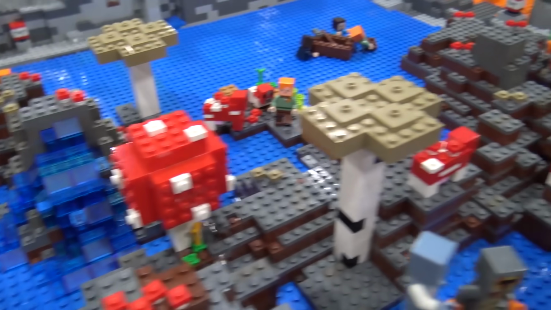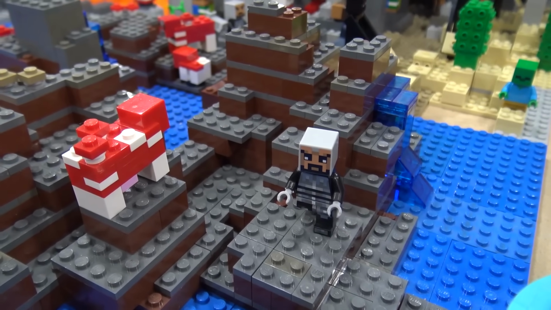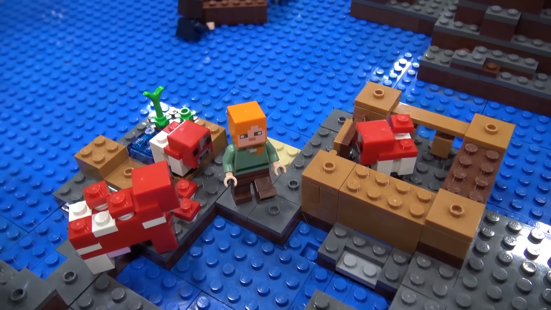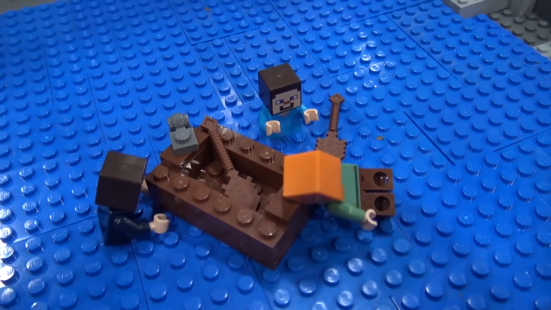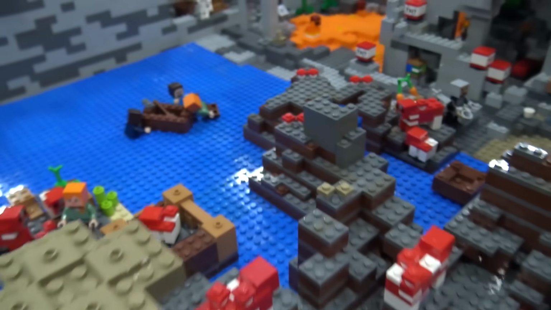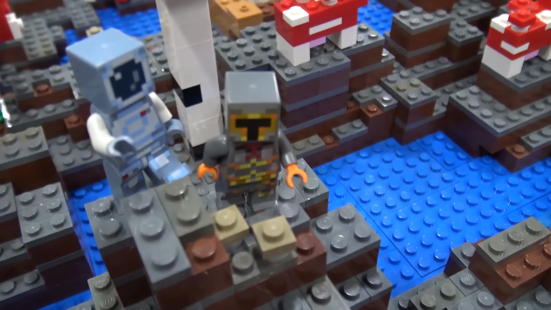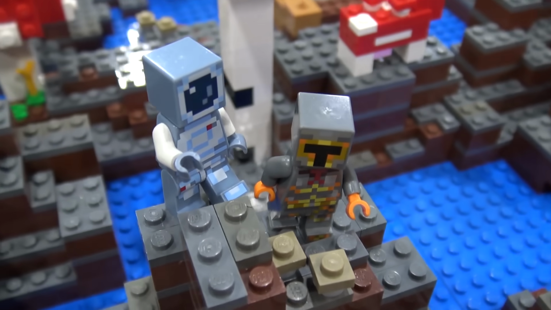And what are some of the characters that you've got in this section? We got Steve, Alex, and some of the texture pack characters. And I also named them. My most favorite character is the Shovel Knight right there. It's super cool. It looks like the Shovel Knight from the game. It does. I like that character.